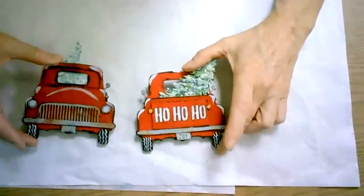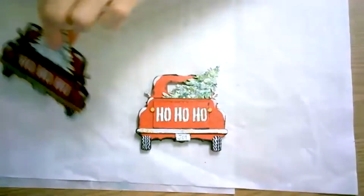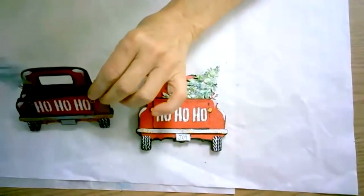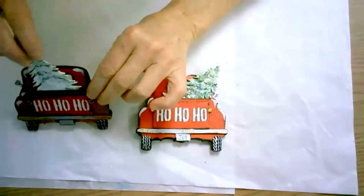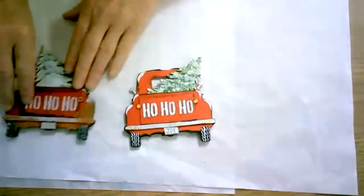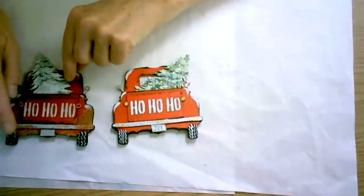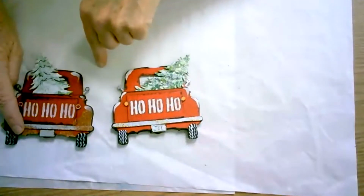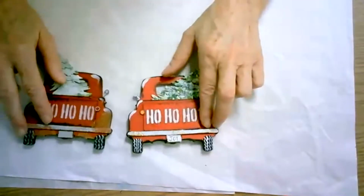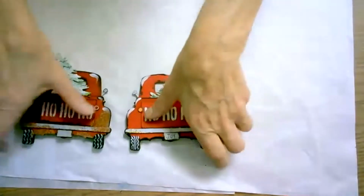This is our little tree ornament truck. Both of them are front and back, and your little tree comes in and out of the box. Okay, just some samples. And this one I did some rust on with Kim's embossing paste. It's called Chunky Rust. So that's another option for you if you have some embossing powder. Okay, let's start.